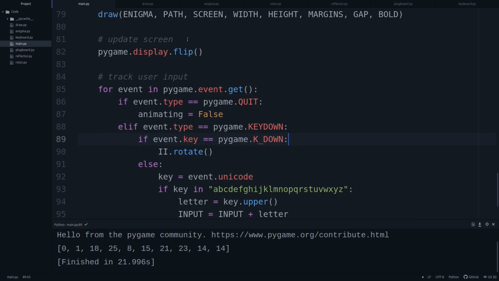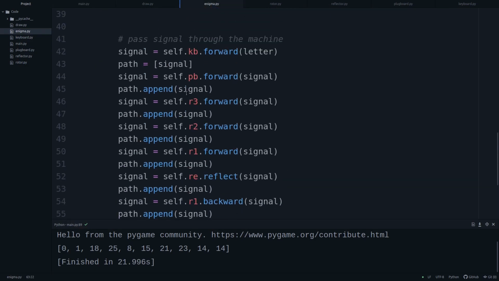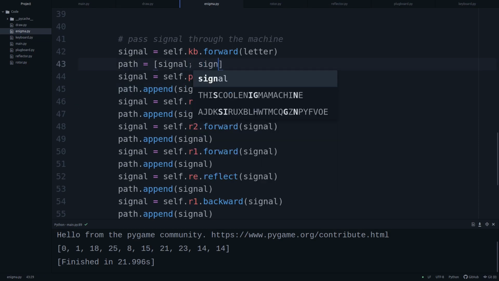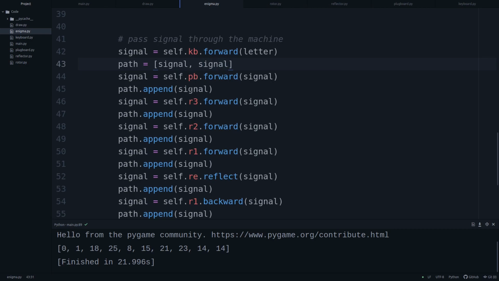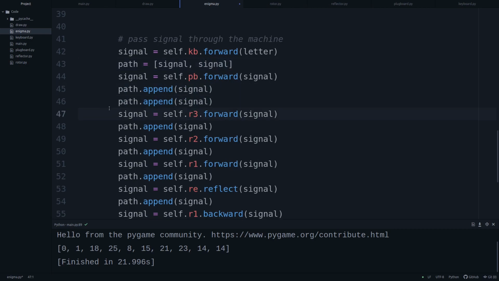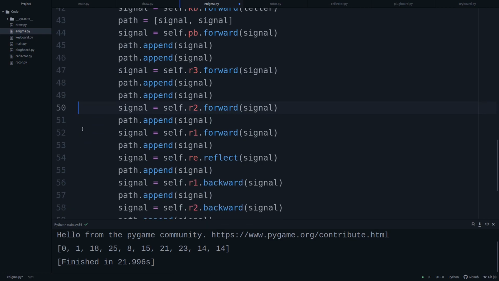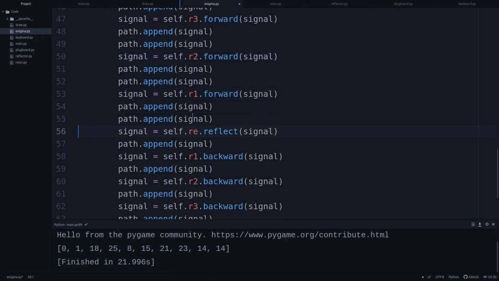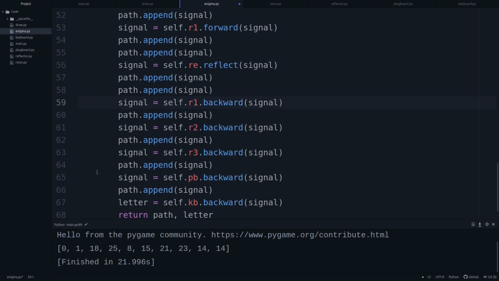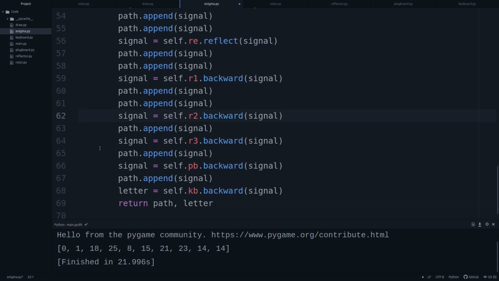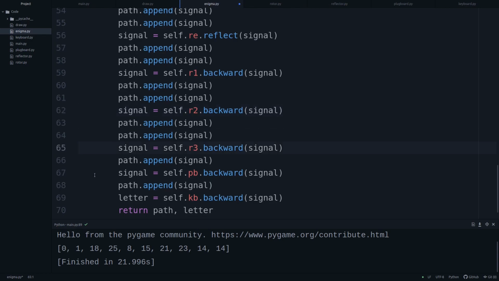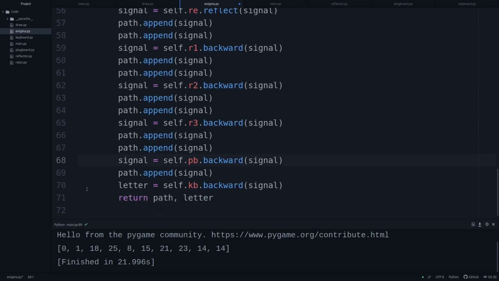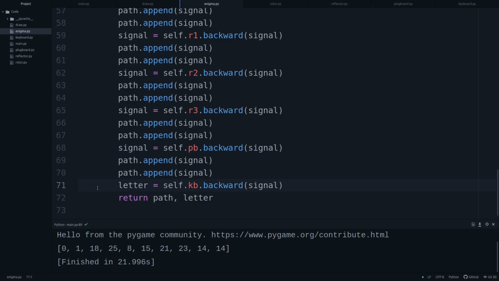So what I'm going to do is I'm going to go into the Enigma machine, and now I know that this is now going to look crazy, but we'll have the inputs. We have this here twice, and now I'm going to do this twice. I know this looks super weird and it's getting kind of long. What you could do, you could incorporate it in the forward function as well, such that the forward function does output the entire path, but I don't really like that. So I'm just going to do all of that here.